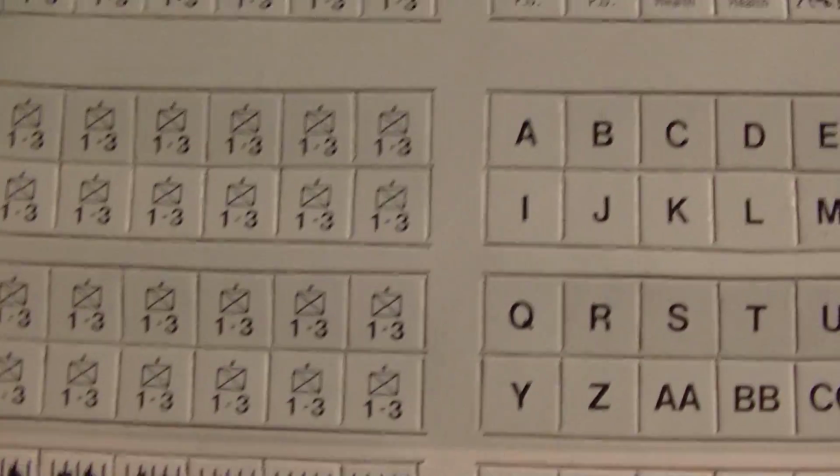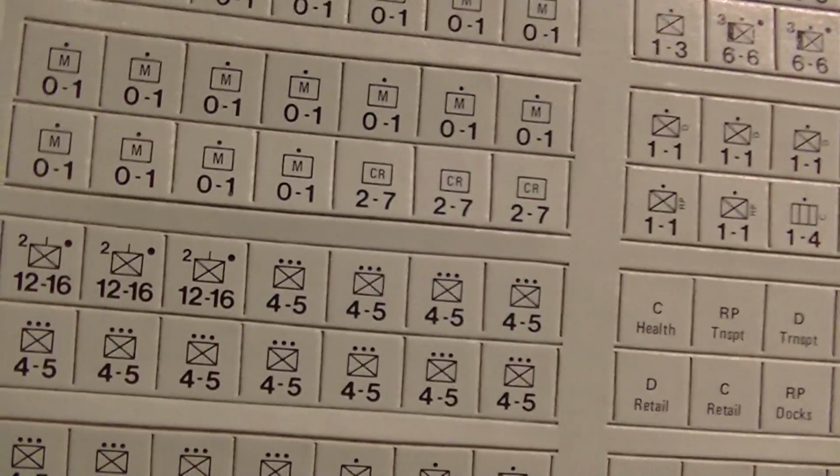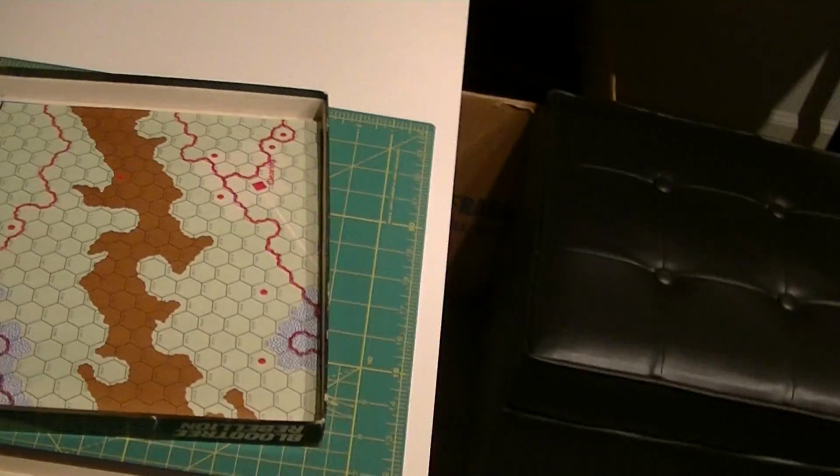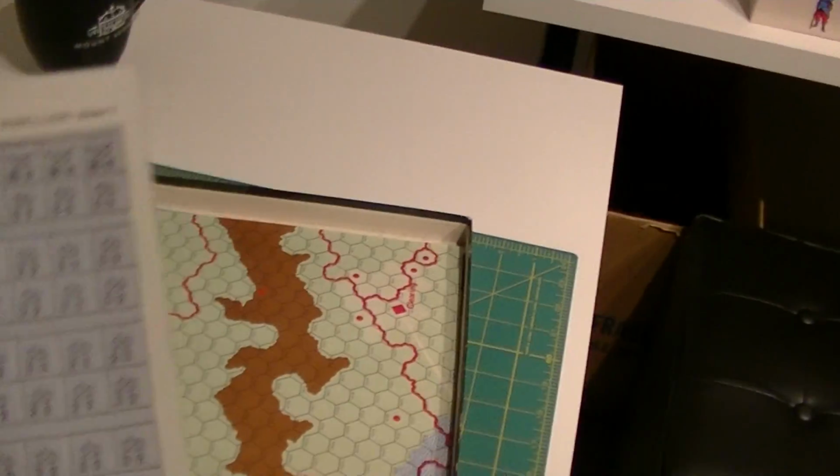So again, the counters look like they're in great shape and should be fairly easy to clip. Not the most even of die cutting jobs, which sometimes can wreak a little havoc on my Organ Laminations counter clipper that I use to clip the corners on these, but it shouldn't be too much of an issue.